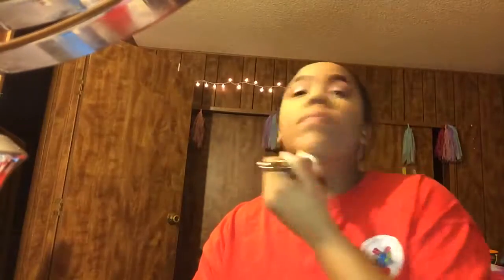Right here I'm using my Black Radiance face powder and as you guys can see it's almost empty — what's left is on the edges and you have to scrape it out with your brush, which is super hard. I really don't like this powder but it's what I have until it's completely empty. I'm not the biggest fan of contouring, but I'm using the NYC Sunny bronzer bronzing powder — I don't remember the name of it, sorry.